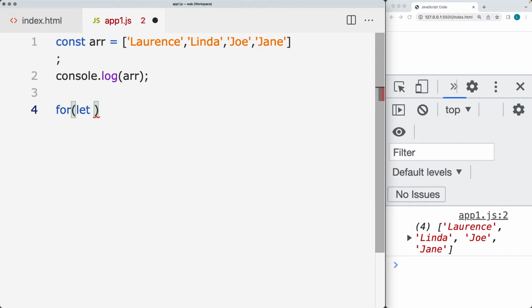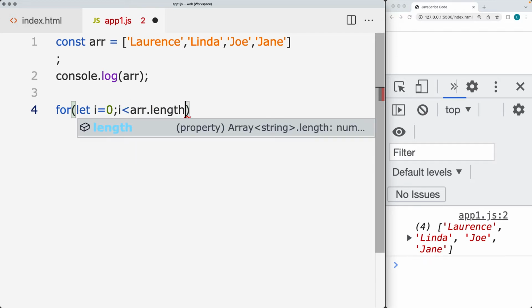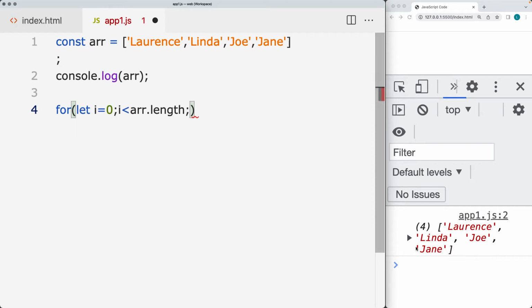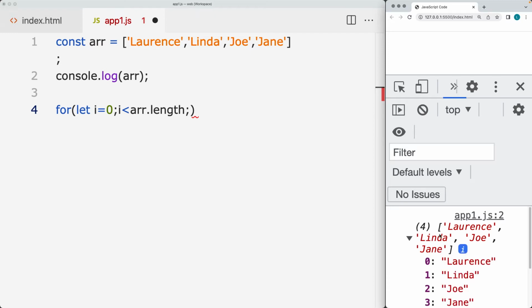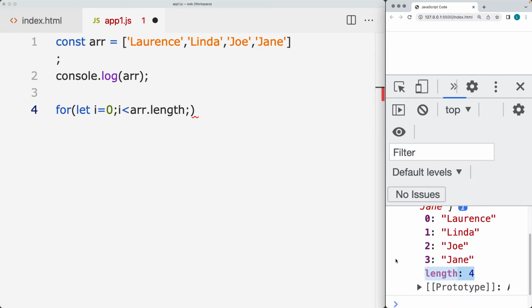So one of them is using the for loop. So setting the value of i to 0. And as we know with arrays, they're 0 based. So the index value of the first item is going to be 0. And then we can loop through while the value of i is less than the length of the array. So within the arrays, we've got a property value of length. You can open that up and you can see the value of the length, and this will increase depending on how many items we have within the array. So looping through and incrementing i by 1.